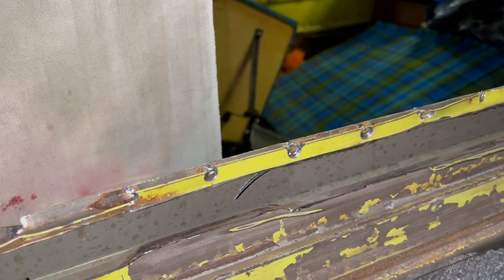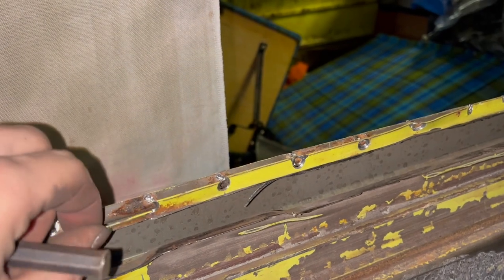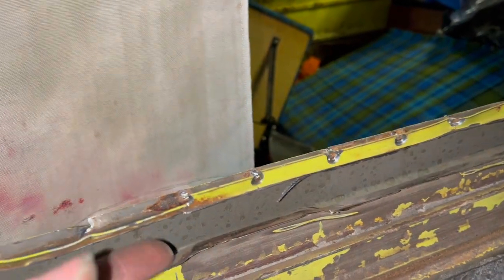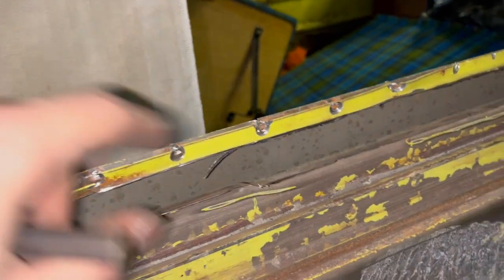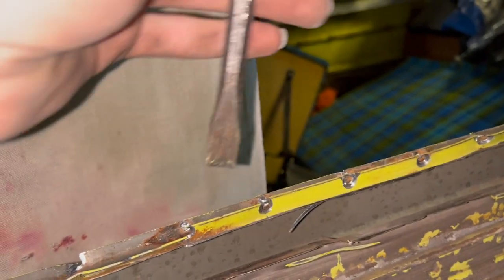All right, guys, so what we're doing here is we're breaking the outside panel away from the inside panel, or what's left of the outside panel. So we're drilling out the spot welds using the spot weld bits that I love. These things made by Spitznagel. I'm sure other companies make them too. And then we're taking the chisel and just hammering it. The lip's getting a little messed up in a couple spots, so we'll just hammer and dolly it flat. And then we can either plug weld or use a spot welder to put the new piece on.